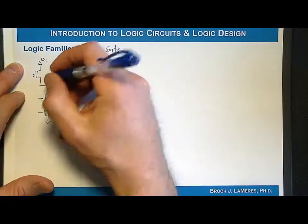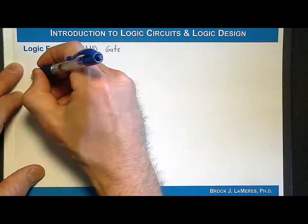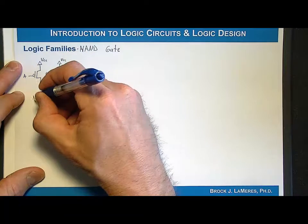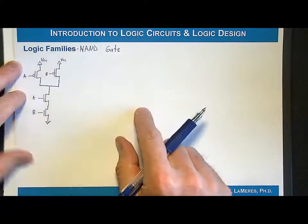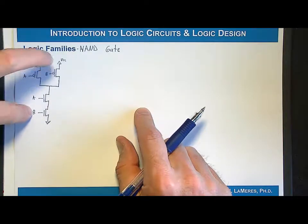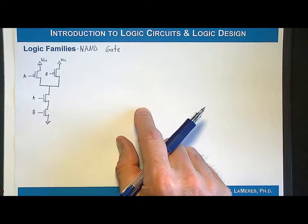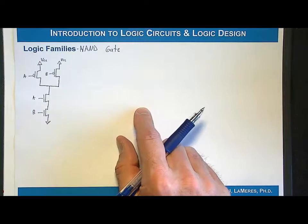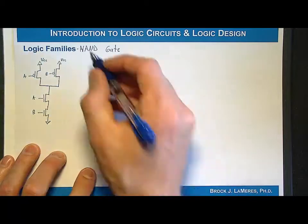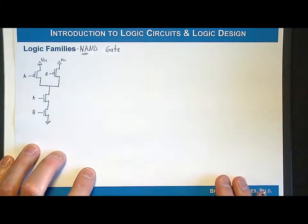And then what I did is I had two inputs into the circuit. So I had an A and a B. And I connected the A to both a PMOS in parallel and one of the NMOSes in series, and I connected the B to a PMOS in parallel and one of the NMOSes in series. So let's evaluate this and see what happens. It's a CMOS NAND gate, but we need to prove to ourselves that this is actually working.